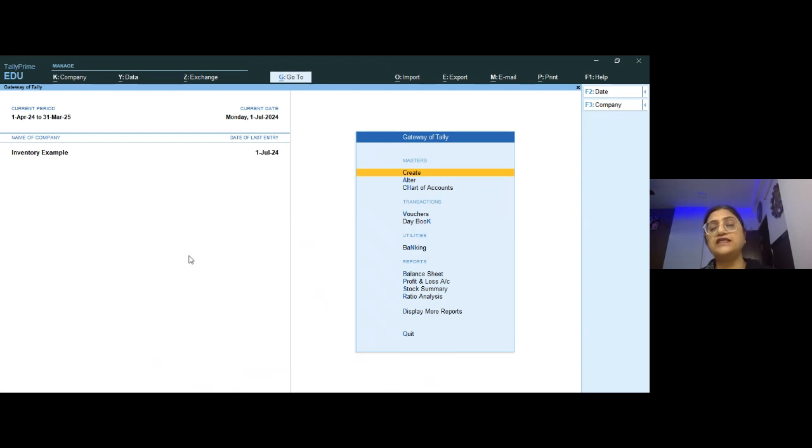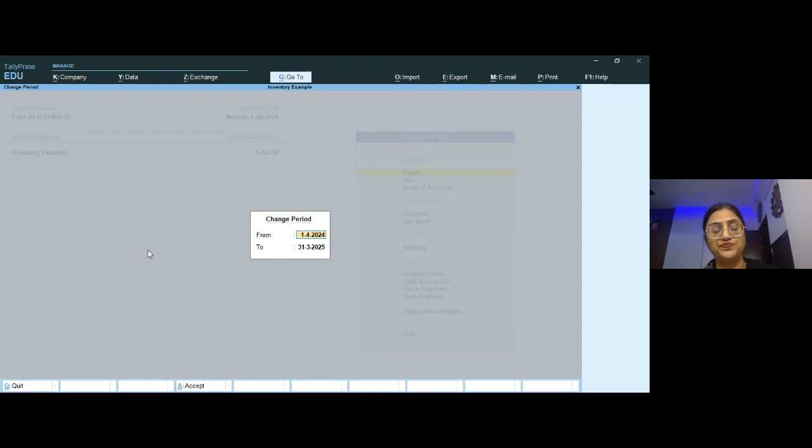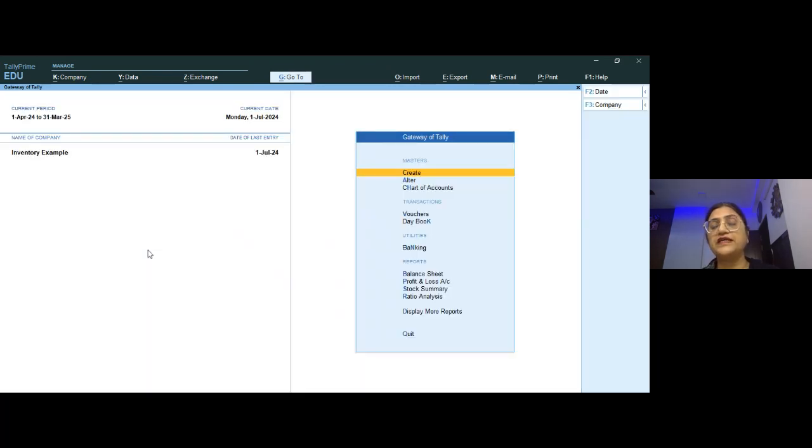Now the Gateway of Tally is there and I have opened my company. In my current year, yesterday we changed the current period. So presently my period is 24 to 25. How do I change it? Alt F2. But my company creation date is 1st April 23. So I already completed the entries of the first year, 23-24 FY, and I started the next FY, that is 24-25. And yesterday we entered some entries.